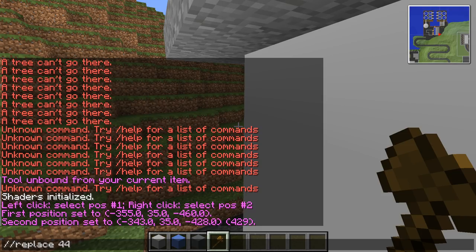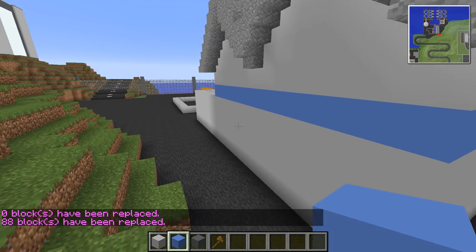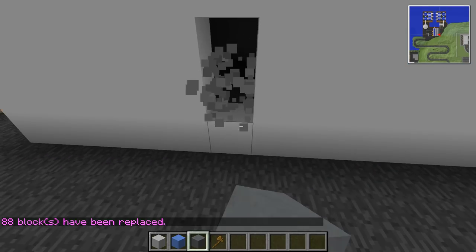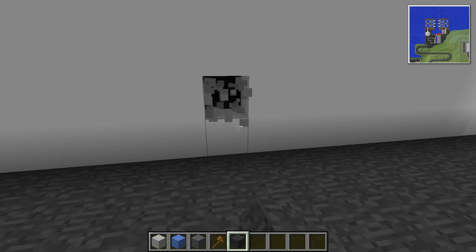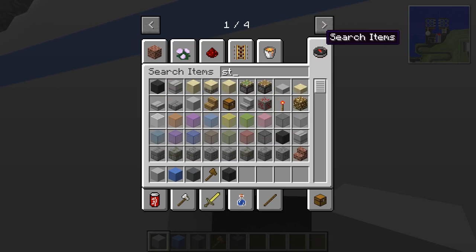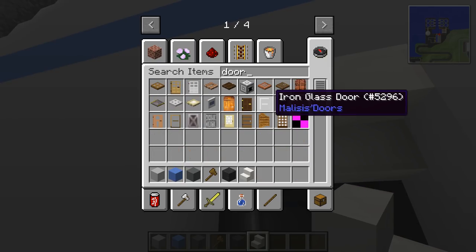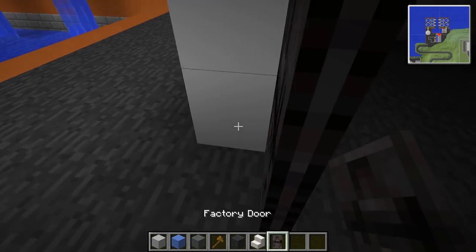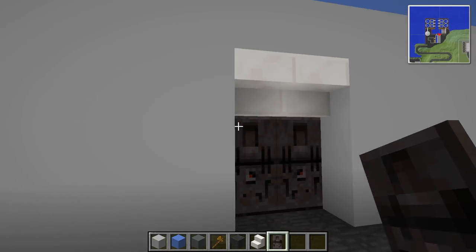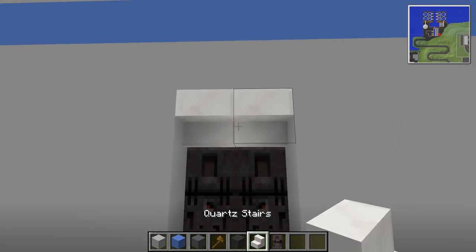Replace 44 with 35-3. 48. I knew that. There we go. So let's put, I don't know, let's put a door in this side. I don't have any doors big enough. I hate that we don't have any 2x3 doors. We'll put a door on this side as well. Or we could go with, hang on. Stairs. We can go with quartz. See, none of the doors work really well, do they? None of them look perfect for us. Factory door. I mean, they've got a really weird opening. You know, that might work. We'll go with that. Perfect. Okay, that'll be fine.